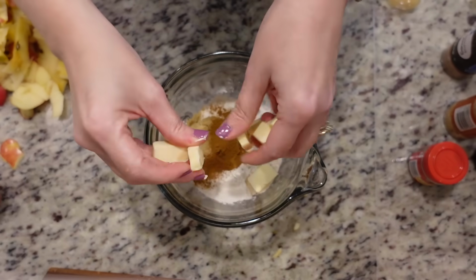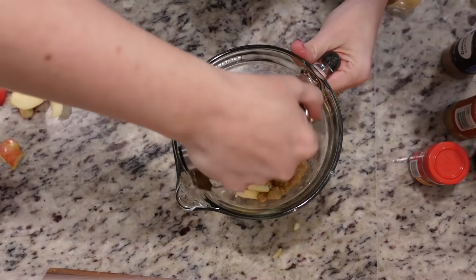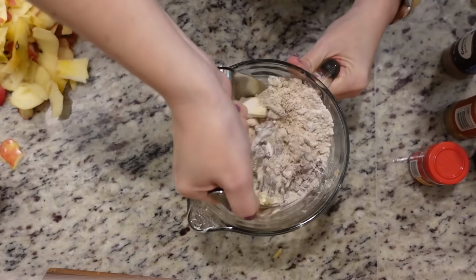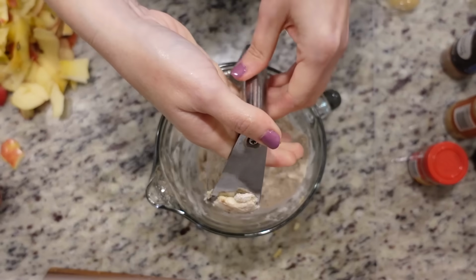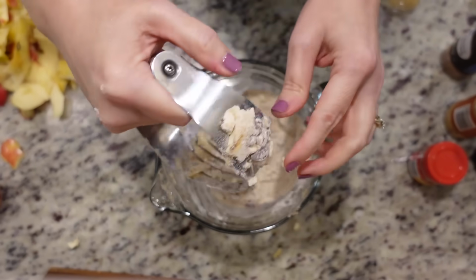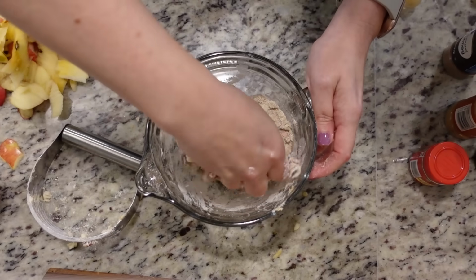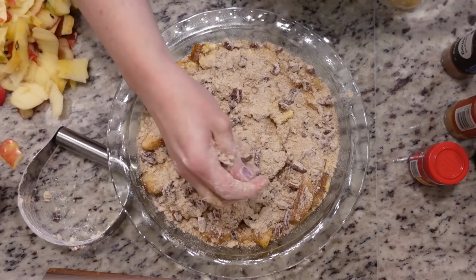You want this to still be cold. And you can either use your hands here, but I have a pastry cutter, so that's what I'm gonna use to try and get crumbles to form with this. My bowl is really skinny at the bottom, so this may not have been the best bowl to choose. That's not working out so hot, so we're gonna go in there with my hands. Just washed them, we're good. Just trying to kind of squish that butter in with the Bisquick. I think that's pretty good. Now let's just put this all over the top of our pie.